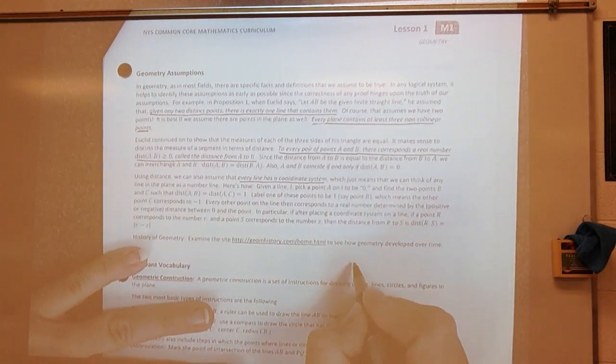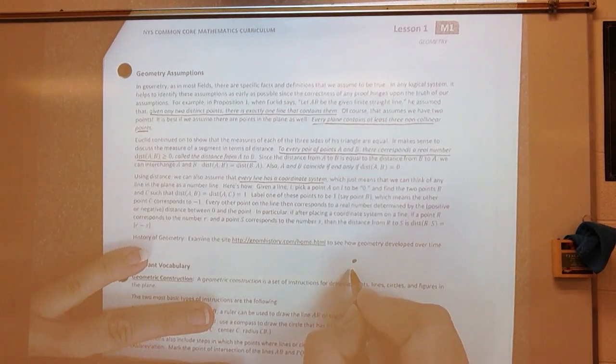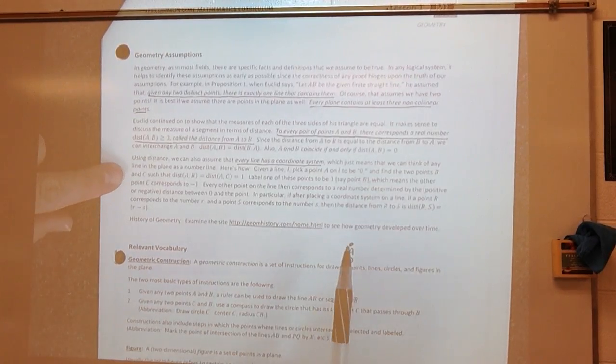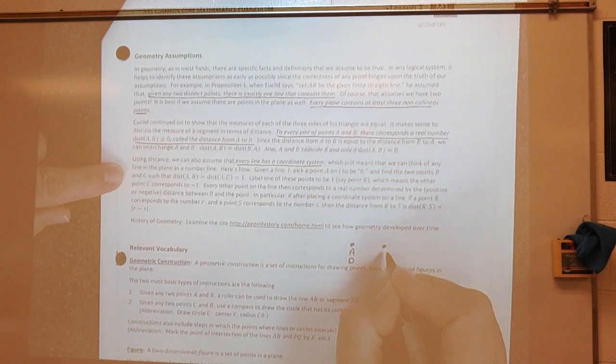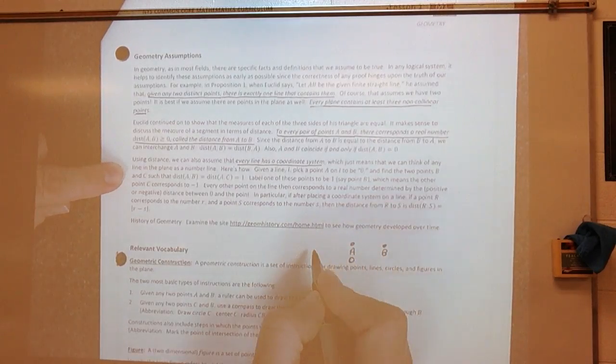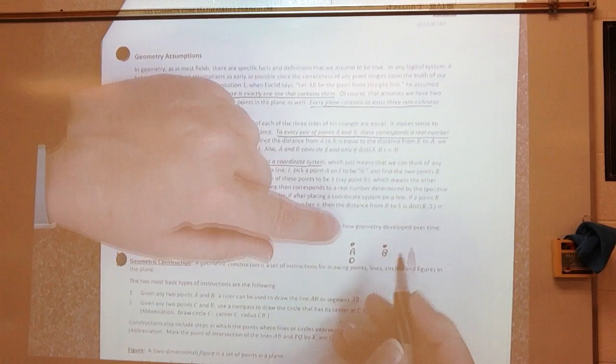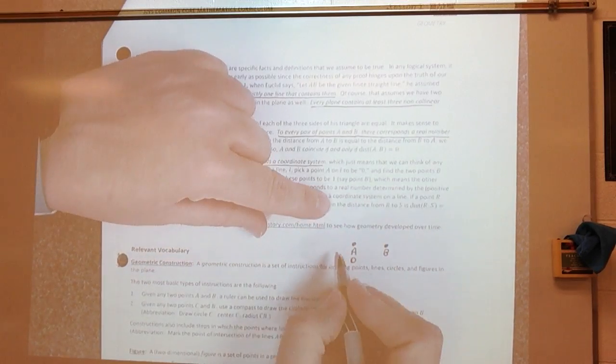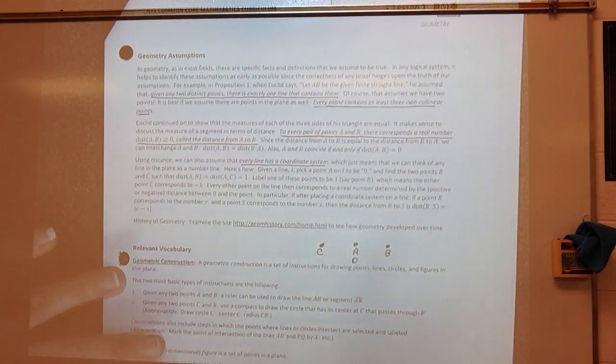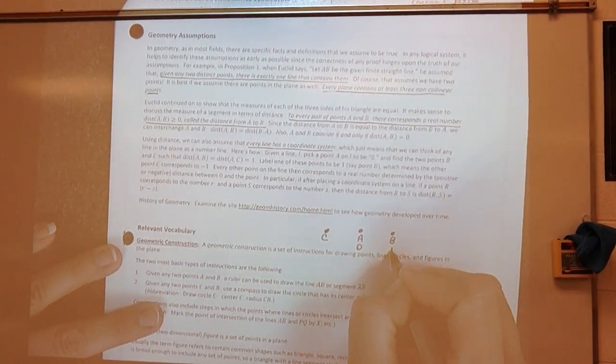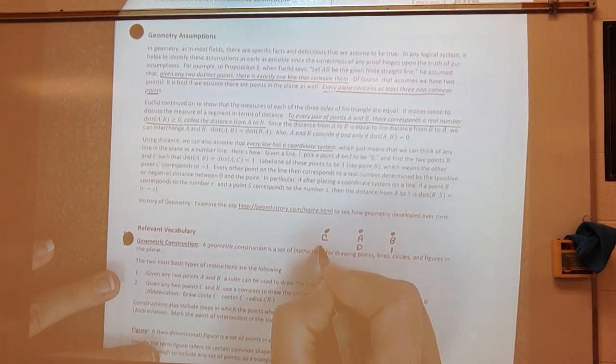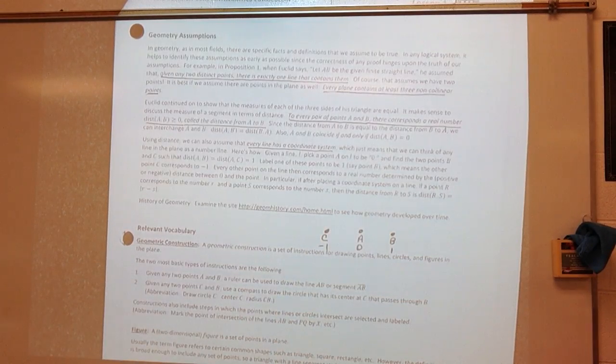So, what this is saying, guys, is if I take a point, it says take a point and let A, and we're going to label that zero. And it says, now pick a point B so that the distance of A to B is the same as A to C. So, if I want a distance between A and B to be the same as the distance of A to C, that means C has to be over here. And now I can look at this as a number line. So, since this is a number line, zero, I can label this one. And then that means if it's on a number line, anything to the left of zero would be negative. That's all that's saying.